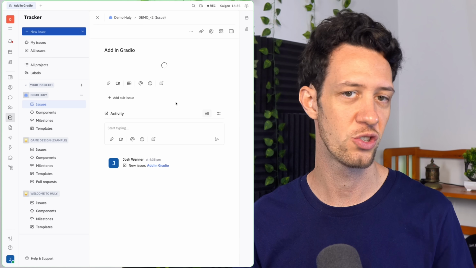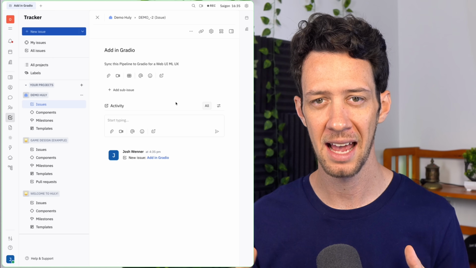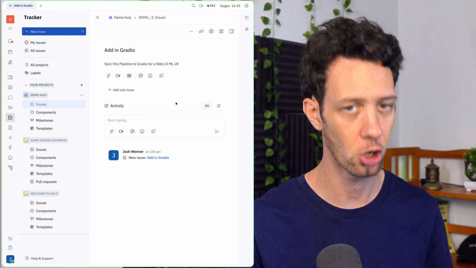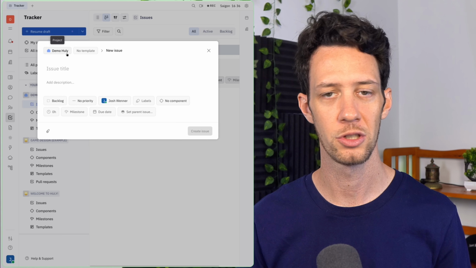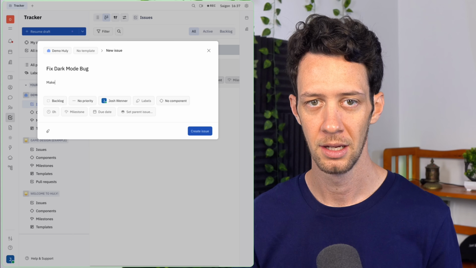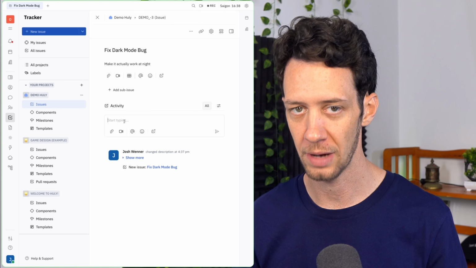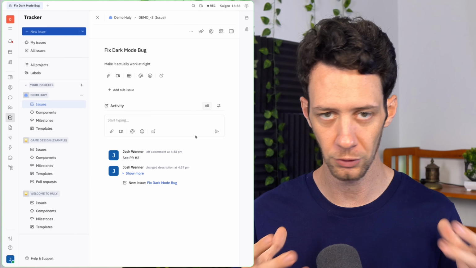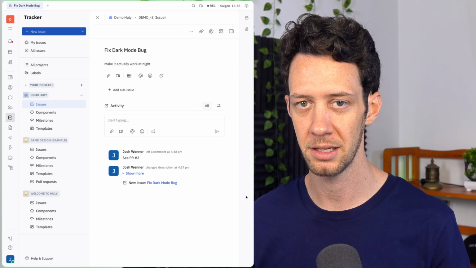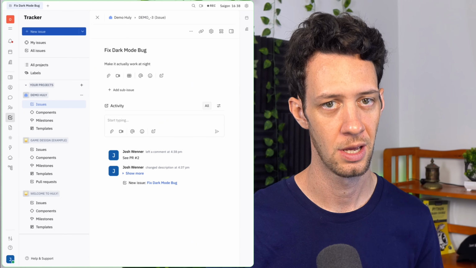But syncing issues is one thing. But now, can it keep tasks that are actually tied into code? I'll create a task manually, so title, description, I'm going to assign it. Now I can link some kind of pull request, and we can reference PRs directly. So our project board isn't floating in some space, it's staying connected to our code base. This is the part most all-in-one tools are getting wrong if they even have these features, right? Okay, tasks and code are now connected.